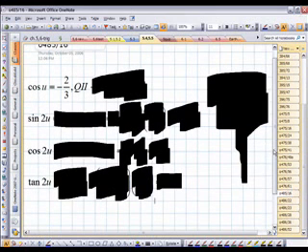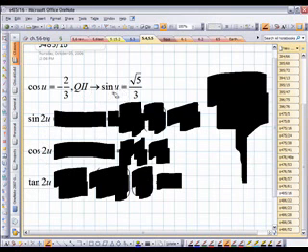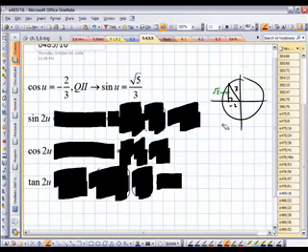Here we have cosine of u is negative 2/3, and we know we're in quadrant 2, and we want to find values for sine 2u, cosine 2u, and tan 2u. And so sine u is rad 5 over 3, and the way we can get that is by drawing up a unit circle, and we say adjacent 2, hypotenuse is 3. I made this negative because it's in quadrant 2, you're going left. So Pythagorean theorem says this is rad 5. So now opposite over hypotenuse, the sine is rad 5 over 3.